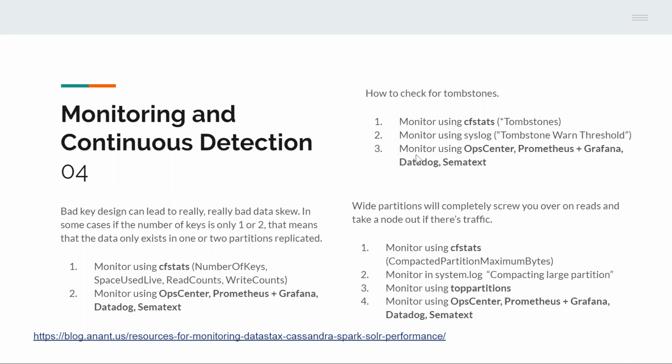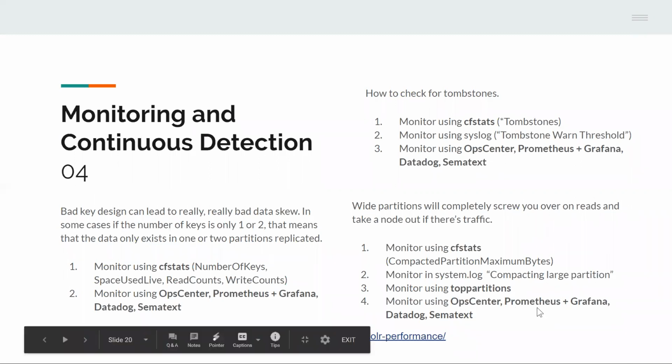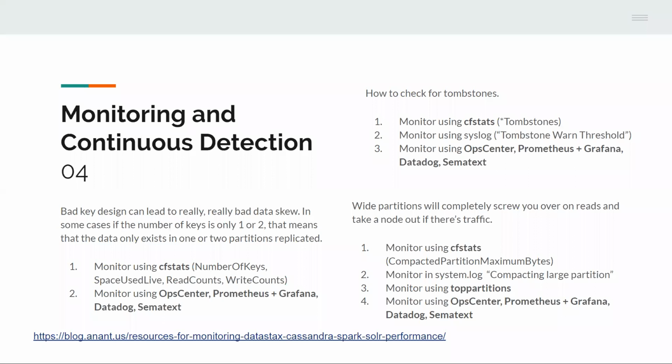In a similar way, you can use the tools that we just mentioned. And then finally, wide partitions. Same way in the system log, you can look for compacting large partitions, or use a tool called top partitions. So when you start seeing problems, it's probably because of these 3 issues: skew, tombstones, or wide partitions.